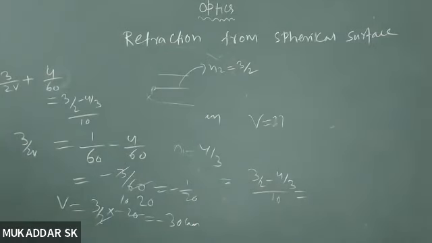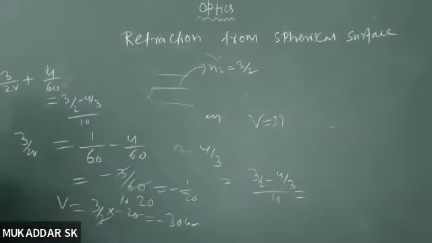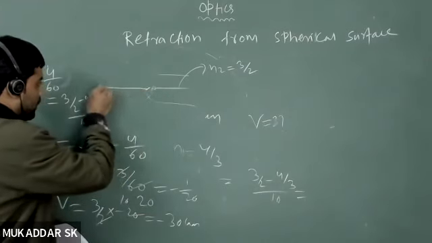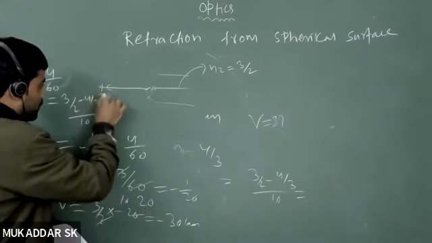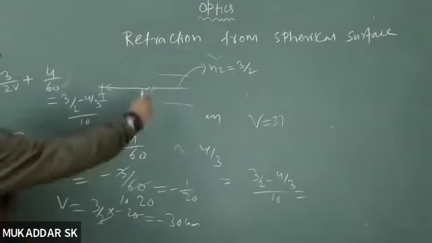Minus 30 centimeter. Is this clear? Now this time your image will not form at glass. क्यों? क्योंकि आपका v कितना आ गया? Negative आ गया. It means that image will be formed somewhere at negative value. You will get image here, because you are getting minus sign, right? It means image will form here at a distance of 30 centimeter from pole.